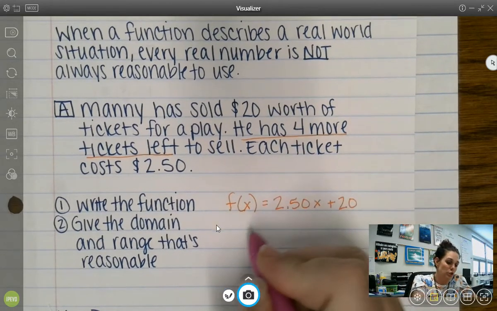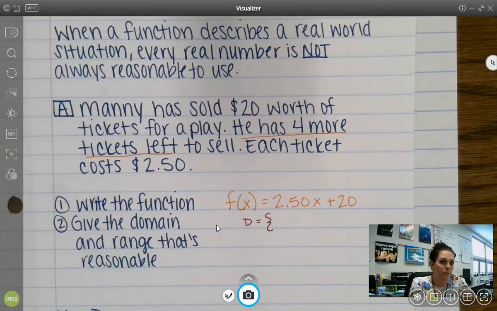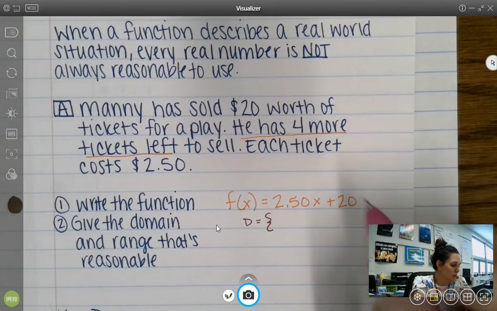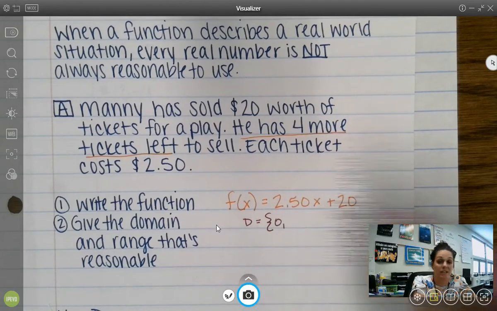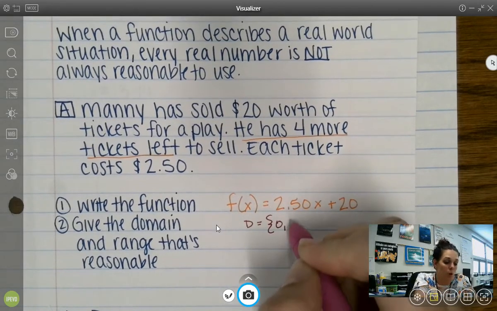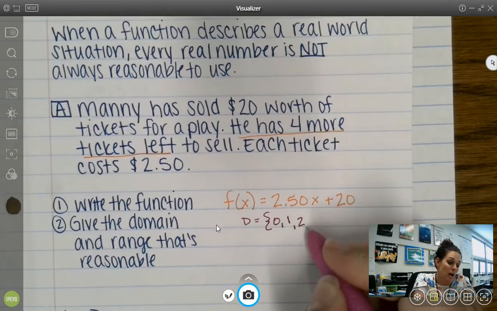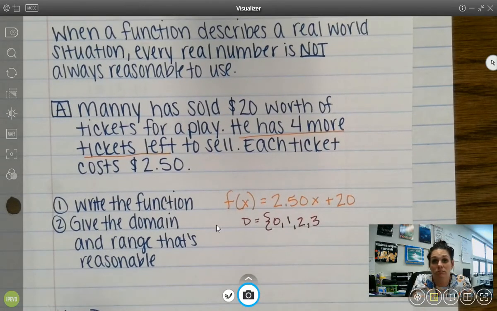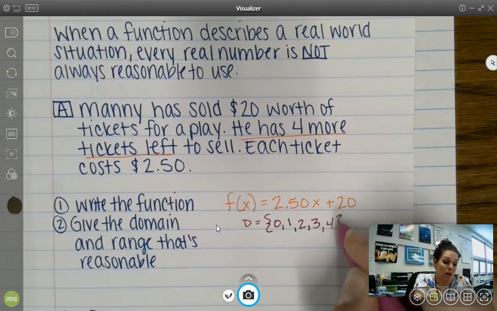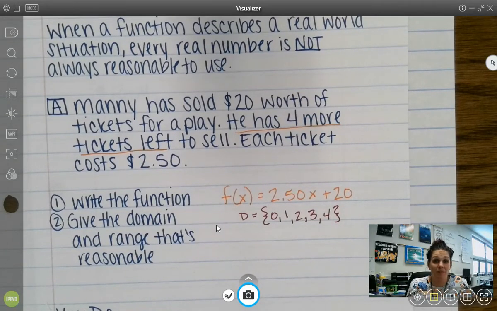So the domain of this, the numbers that I would plug in, would be if I sold 0 tickets, because that's allowed. Maybe I'm at max capacity. I don't have any more family or friends that want to go. Maybe I sell 1 more ticket. Maybe I sell 2. I could sell 3. Or I can sell all 4 of them. No, I don't want to put 0 through 4, because that's then specifying that there's numbers in between. And this is a small enough pool that I can actually list all the numbers.